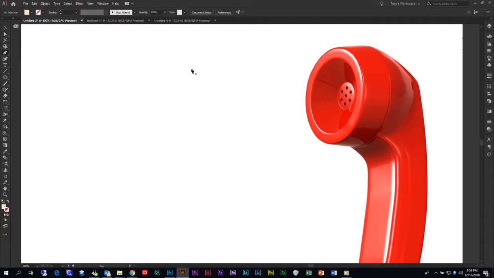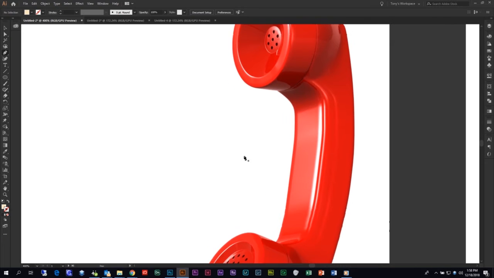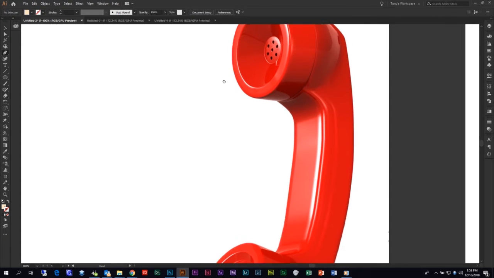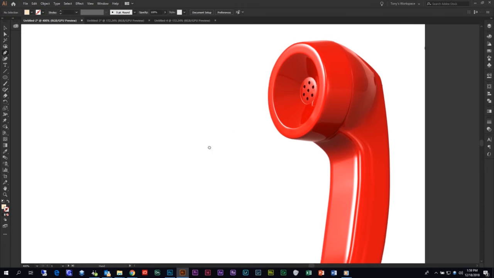So the pen tool is probably one of the easiest ways to actually learn what is going on with Illustrator when you're doing a lot of your vectoring and a lot of your illustrations, because it utilizes the anchor points. This is a good way to introduce you to how Illustrator works. Now, when you're doing your own illustrations on your own time, I do recommend using objects that you're very used to.